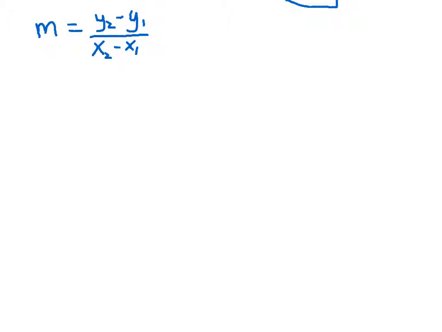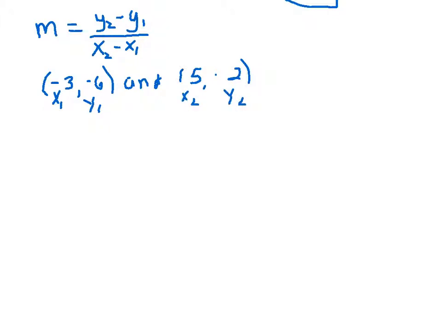Let's say that they want you to find the slope that is passing through -3, -6, and 5, -2. Again, as soon as you see those ordered pairs, label them. Our first point, that's our first x, that's our first y. This is our second point, so that's our second x, and that's our second y. Once it's labeled, all you have to do is just keep that formula handy and just plug everything in.